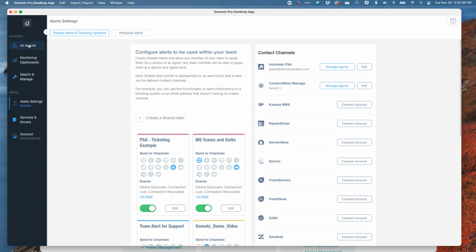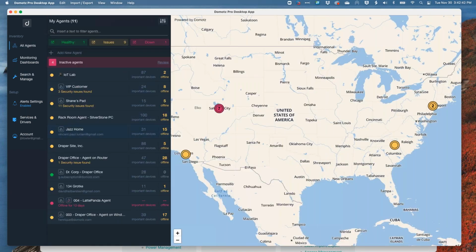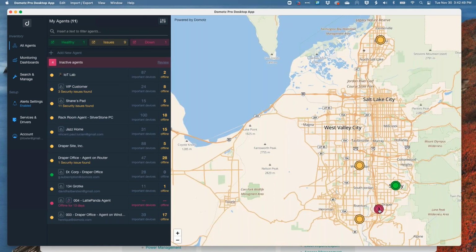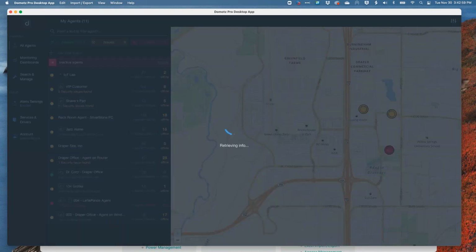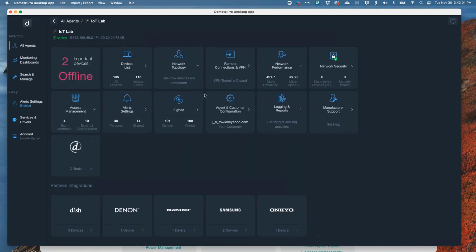Let's assume that you've set up alerts now on your agents. You set them across maybe one or more agents that are out there. And now what you want to do, when you actually have an issue on a device, is connect to it. We haven't talked at all about how you can do that, but let's address that.